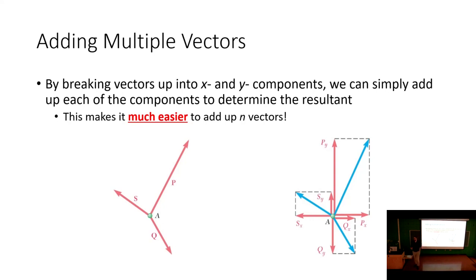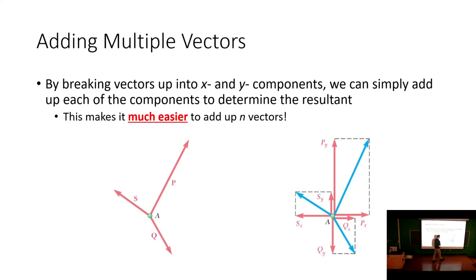It's not very efficient. Instead, what we're going to do is use these x and y components. So for example, this vector P, I'm going to split it up into some component along the x-axis and some component along the y-axis. Vector Q, some component along the x, some component along the y. One thing to keep in mind is that as we start doing this, you do need to take care of not just the x and y components, but the signs of those x and y components.